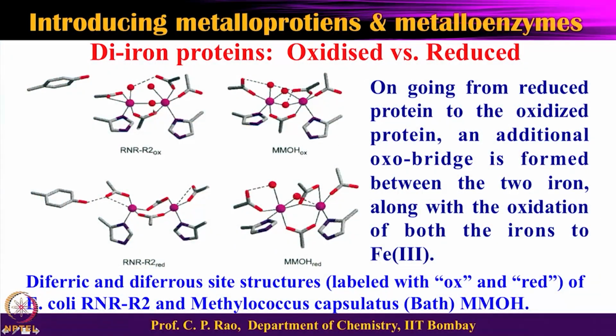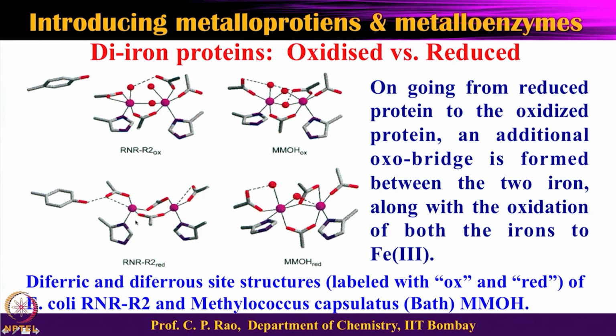So, what we learn in all this is whenever you have diiron centers, particularly when the two irons are 2 plus and going from 2 plus to 3 plus, from a reduced protein called diiron 2 to an oxidized protein called diiron 3, whenever you go from reduced to oxidized protein, you get an oxo bridge. This can come even from O2 breakage mostly, and then the other one will go into water. And this is what you can see for the oxidized and reduced ribonucleotide reductase.